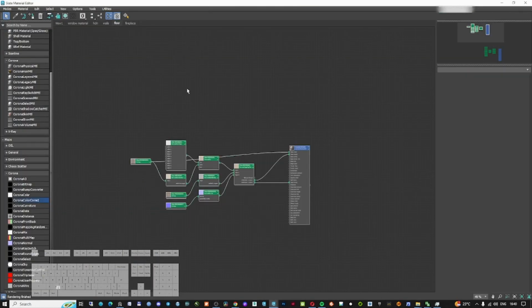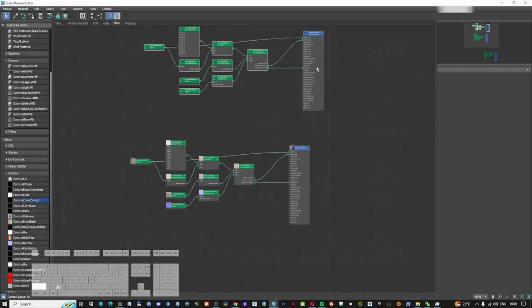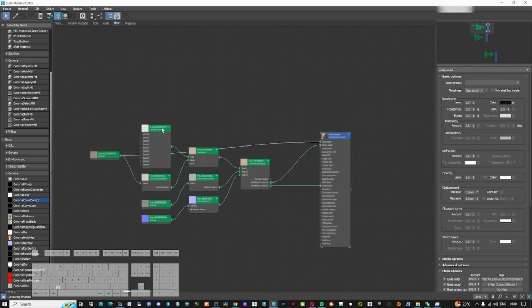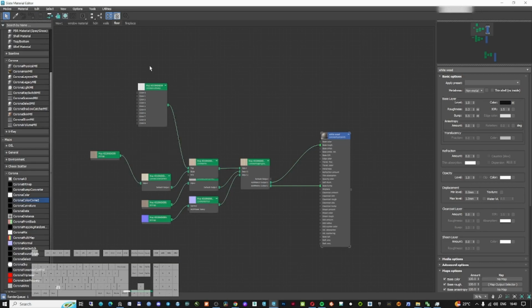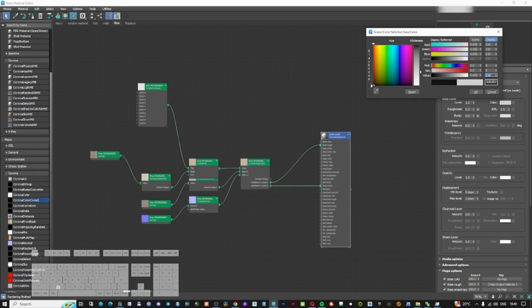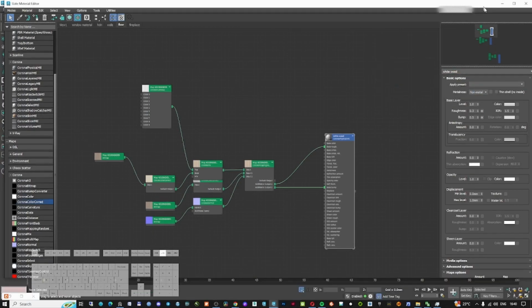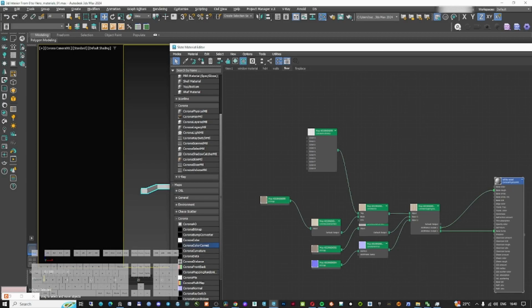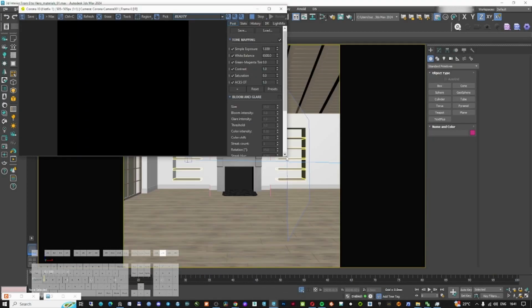I'm gonna call this white wood, and I'm just going to delete this and make it white 210, and then okay, and apply this to my plinth.